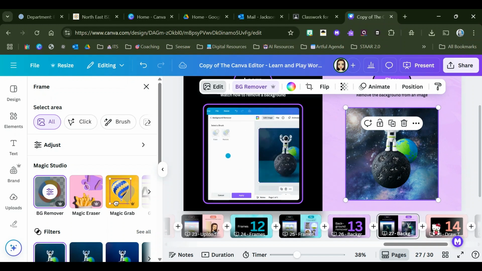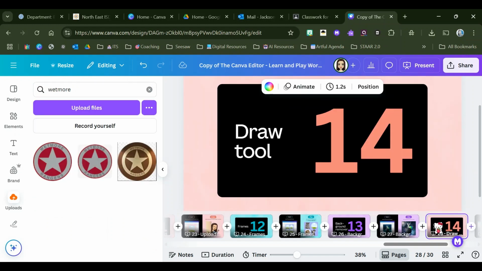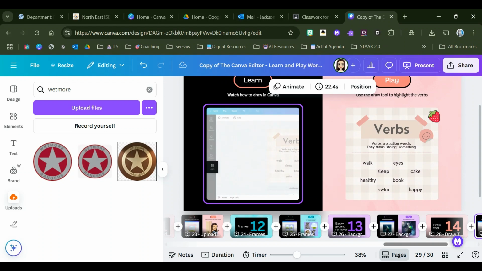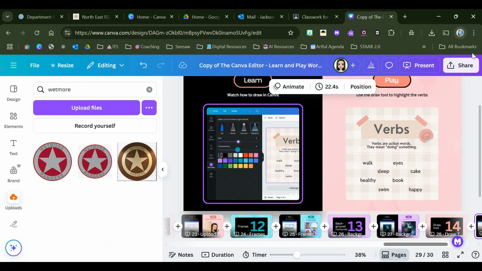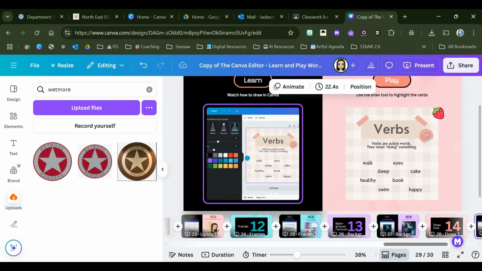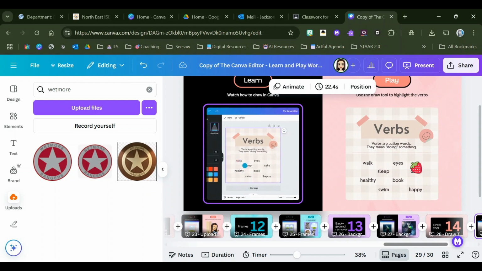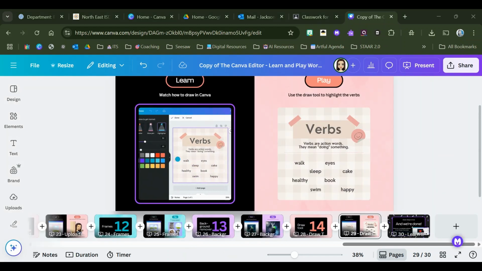All right, moving on to 14, the drawing tool. We are towards the end here. So on the drawing tool, we are going to use the drawing tool to highlight the verbs. So what you can do on this piece right here.